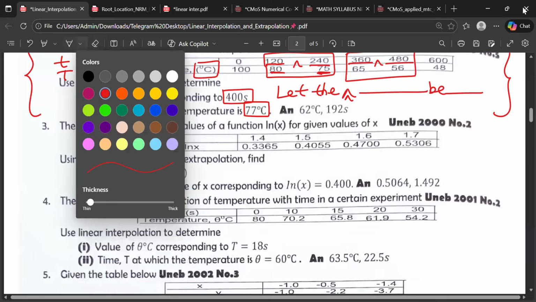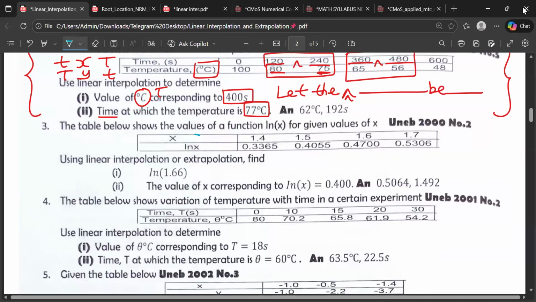Now, this other table is having ln. I've just taught you natural logarithms recently. Are you seeing this? But it's the same as what we have been doing. When they say find the ln of 1.66, you can realize that 1.66 has replaced the position of x. So that is the thing of x. And you can see it is 2 decimal places, yet values of x are at 1 decimal place.